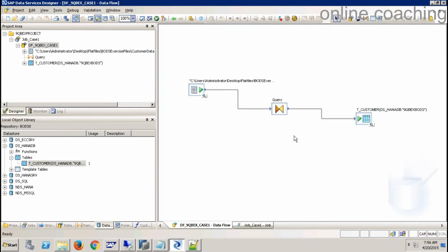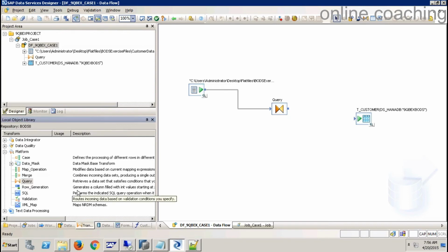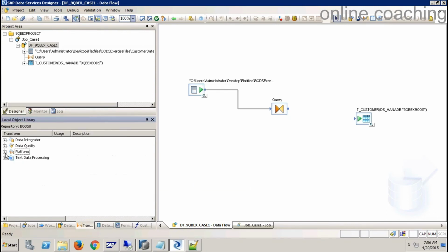So what I want is, before I'm loading into this table, I need to do a comparison of the table and see whether the incoming record is already there in the table or not. If it is not there, only then let it perform the inserts onto it. Then what can we do? We'll have some transformation available which can compare the table and check whether the record is already there or not.